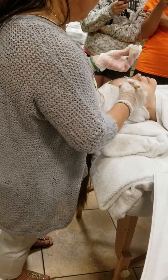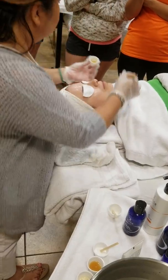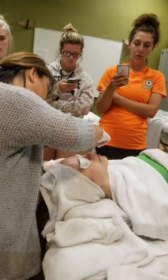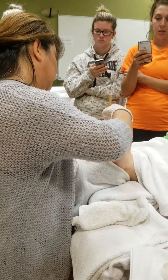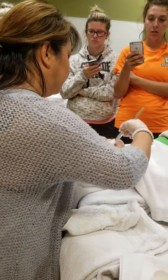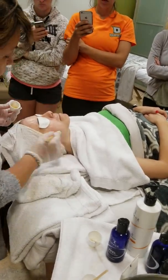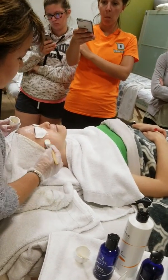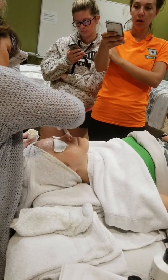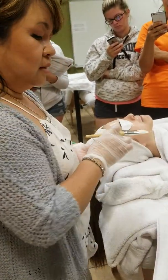Across. Never put the cup in front here, always onto the side. Really going in and applying a nice, even layer down the nose, side of the nose, upper lip. You notice I'm going back around before I even hit that chin and cheeks. She's already showing a little bit of redness on her forehead. So you're gonna go to her cheeks, same thing, upward strokes. There's still some product I don't want to waste, so you can go back in and apply some more, but you don't have to. Okay, so that's a minute.